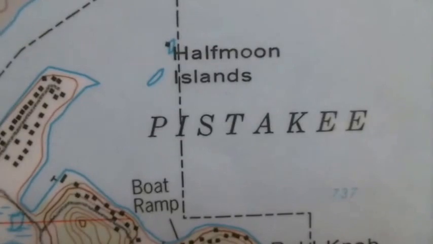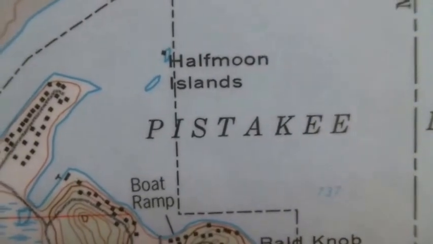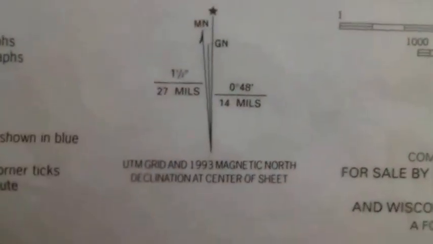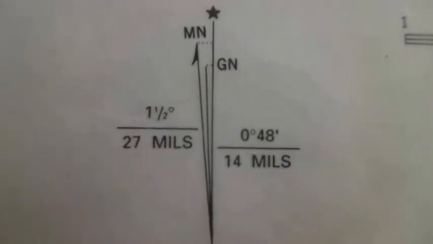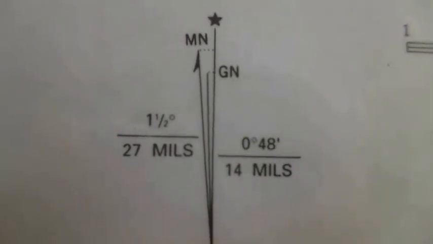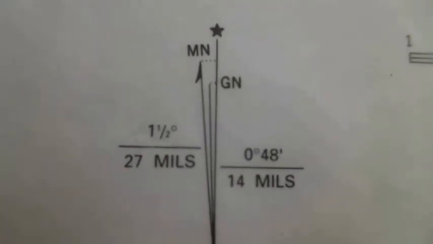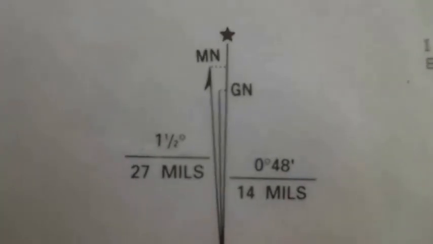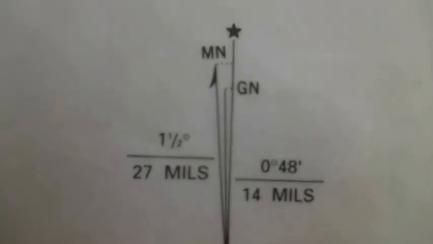Number 24, look at the symbol below the map in the middle. The magnetic north is a bit. Okay, looking at this symbol right here. See the GN? That's going straight up to the star. That's the geographic north. The star then is pointing towards where Santa Claus lives. The MN, though, that is the direction that our compass points. Notice that's a little bit to the left of geographic north. So is that going to the left? Is that east or west? I hope that you circled west.